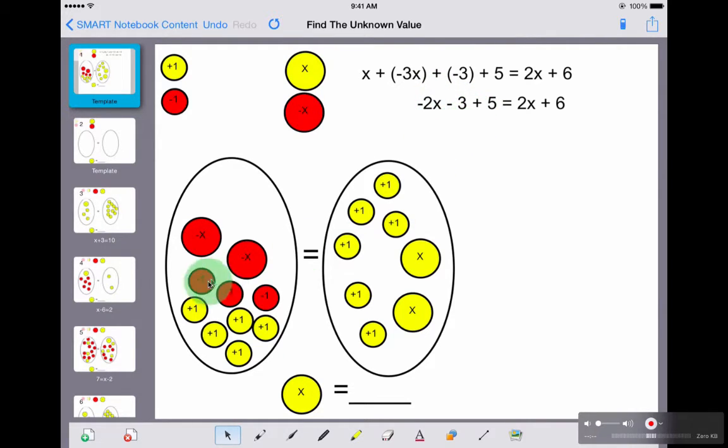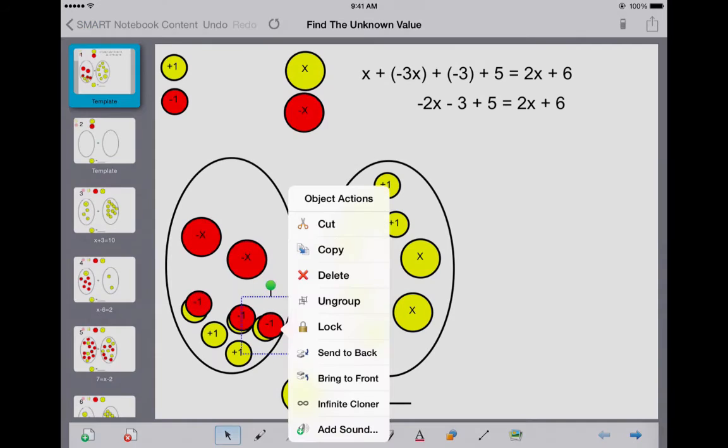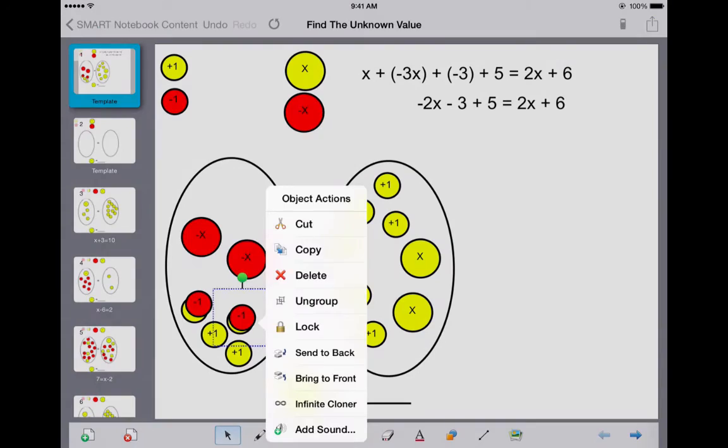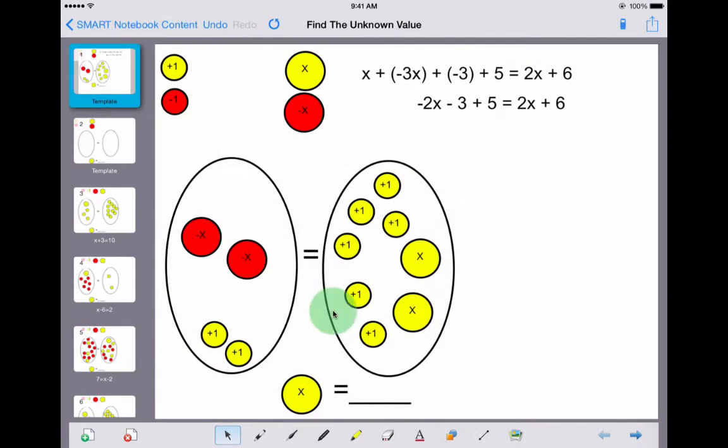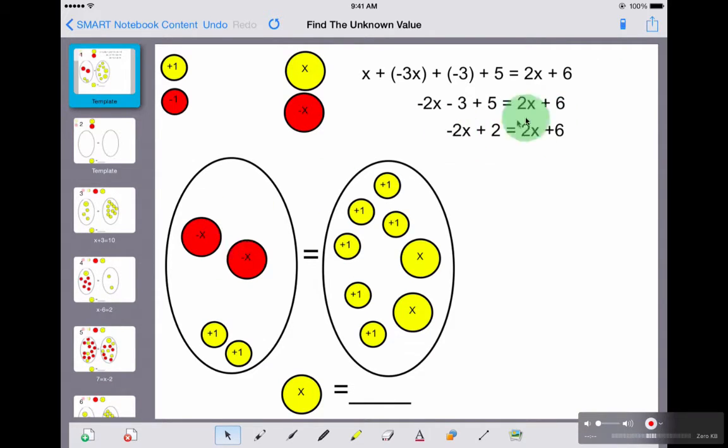The next thing I want to do is I see I've got a negative 1 and a positive 1, a negative 1 and a positive 1, a negative 1 and a positive 1. I think all three pairs are going to add to 0. So let's go ahead and simplify that. Just fewer things going on, definitely going to make life a little easier. And up here, I think you can just say that, well, negative 3 plus 5, that's 2, just like what we ended up with here. So I might write the next line of this equation as negative 2x plus 2 equals positive 2x plus 1, 2, 3, 4, 5, 6.